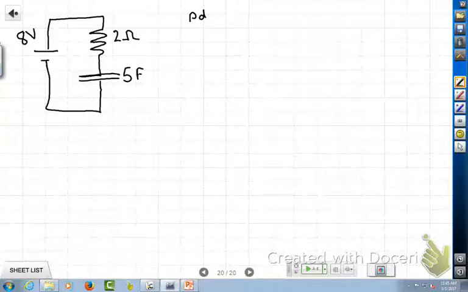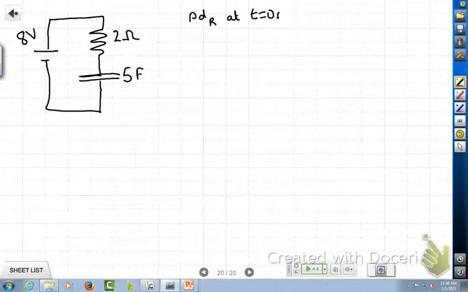PD on the resistor at t equals 0 seconds. I'm saying when the switch is closed. You've got to work with me on this. I don't want to be a lawyer and say an instant, but not too big an instant after the switch is closed, the switch allowing current to flow through wires that are made of metal. I want to just say time t equals 0.